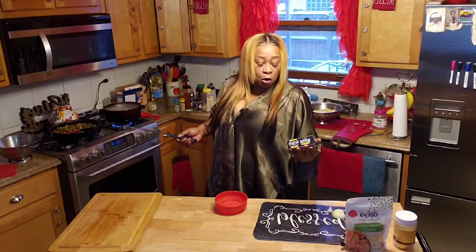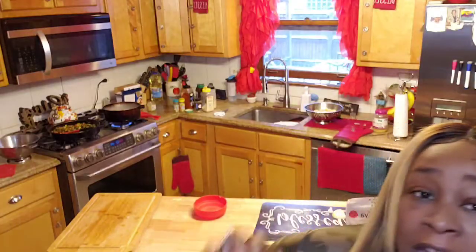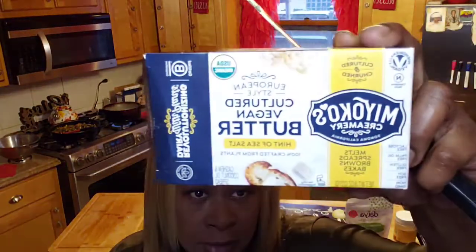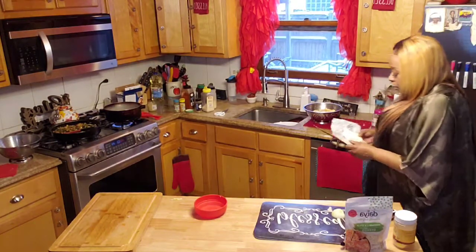Yes, this is my Miyokos butter. See that, guys? This is a half one that I already used. It's been opened already. But I took a whole one and I added my herbs in and whipped it up. And that's what I have simmering over there. And this right here, this is how it came, guys. It came like a cream cheese, but it's Miyokos creamy butter. See there? It's a butter. See, guys? Yes, and it's really good. It's a creamy butter. So that's what I use.